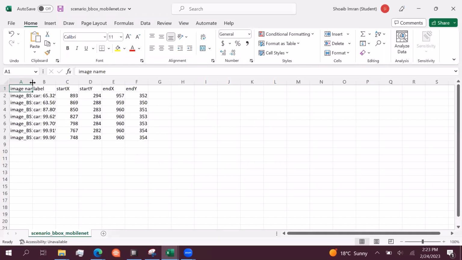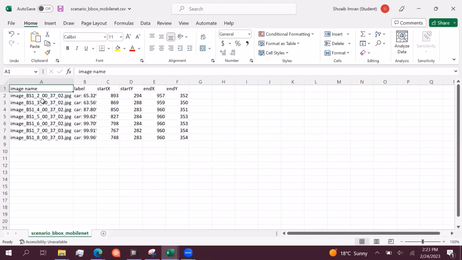As you can see, it would do this for all the samples, but right now, since we interrupted execution, it could only do it for 8 samples. So it had a label, the starting column, the ending column of the bounding box, and the starting row and the ending row of the bounding box. Just before giving it to a neural net, you would have to normalize it, which you can do later. This is essentially what the output will be for this notebook.